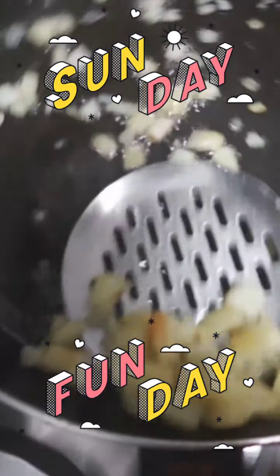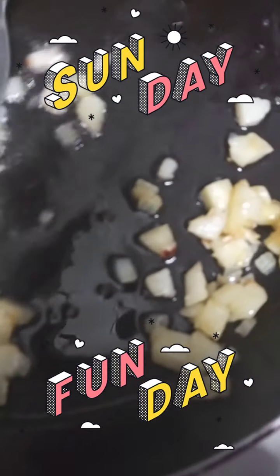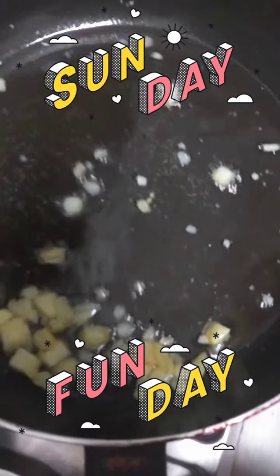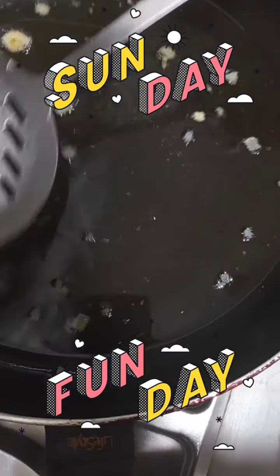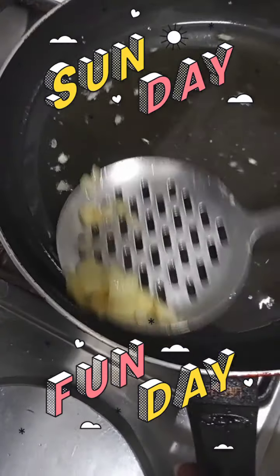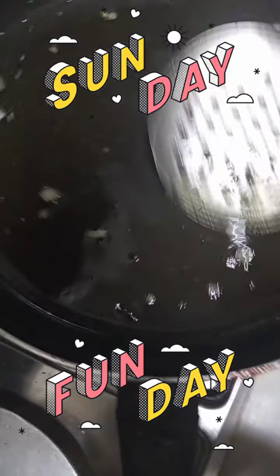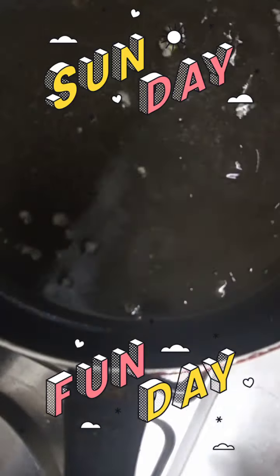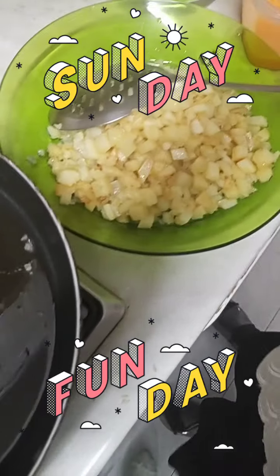All right, I'm bringing it out of the oil. I will not show you the secret now, because the secret to the tortilla is not up to 1 minute, but that is the main part of it. It's not just the frying. The main part of it is what I'm going to do later on. You have to have that tactics. You have to have that taste, because if not, you will not be able to get how.